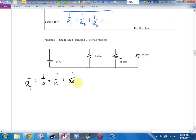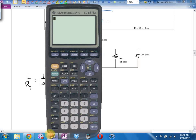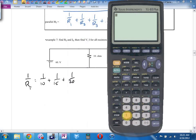You'll have to recognize that we are in parallel, but do you see the difference between parallel resistors and series from the previous example? I'm not going to get fancy here. I'm going to go to my calculator and just go 1 over 10 plus 1 over 20 plus 1 over, oh, I forgot the 1 over 15, 1 over 15. I could have gone in the order that I wrote it, but it doesn't matter as long as I get all three. Hit enter. That is not the resistance.